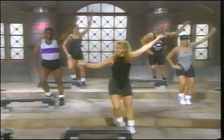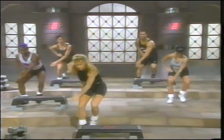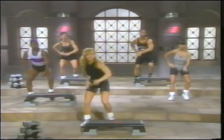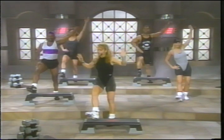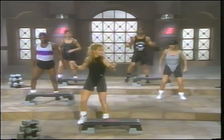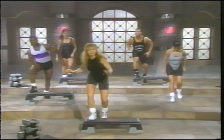Okay, we're going to lift this knee now. Lift this knee. Move over this way. Instead of just lifting the knee now, heel dig on top right here. Lose the arms, just put them right here. Because you know what happens? Remember, it's toe, heel. I know, it's a weird thing, but you can get it.